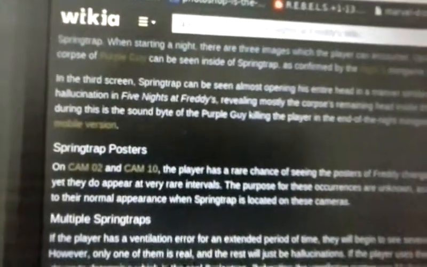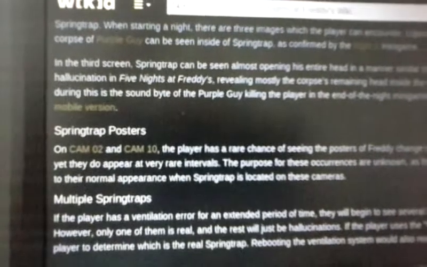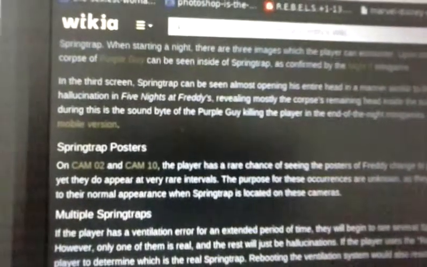The Springtrap posters. You know those posters that sometimes appear. On this cam, I don't know the name of the cam, you can see a poster. The original poster is, I think, Bonnie and Freddy, but sometimes this poster can change into a Springtrap poster. There's also another Springtrap poster over on this side. I think on this side it's also Bonnie, and it can change into a Springtrap poster. So let's keep going.